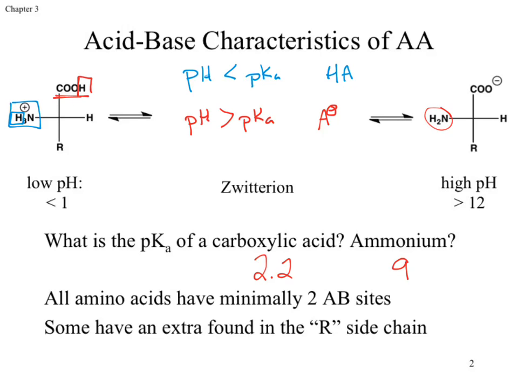So if we go back and take our central comparisons, if we're at an extremely low pH, pH less than 1, our pH is lower than the pKa of the carboxylic acid, which means I should have the hydrogen on my structure. And sure enough, at a low pH, we've got the hydrogen on the carboxylic acid functional group. The next part is to take a look at the ammonium. pKa less than 1, it is still lower than 9, which means that functional group needs to have that hydrogen. So we have NH3 plus.